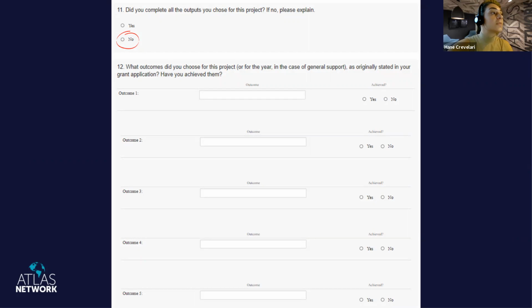It's completely fine. And even if it's at the end of your final project and you are not able to complete all the outputs, as long as you have a plausible reason for not having completed, that's fine. Sometimes our grantees change strategy depending on the environment or different unforeseen events that come to happen. And so as long as that is explained in a reasonable way, that is completely fine too.